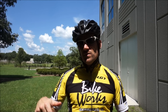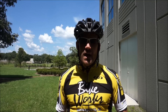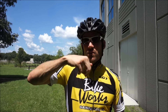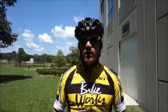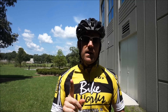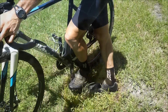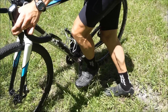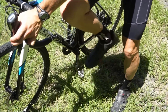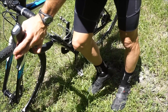When you first start, clip out early enough to take three or four steps before you step over the barriers. What you want to work up to ideally is only two steps before going over: your right foot hits the ground, your left foot springs you over the barriers, and then as you go through, take long strides — not little steps — to keep your speed up. Get over the second barrier and jump back on. The two-step method is what you ideally want to work up to; it's not crucial but it's the fastest way.